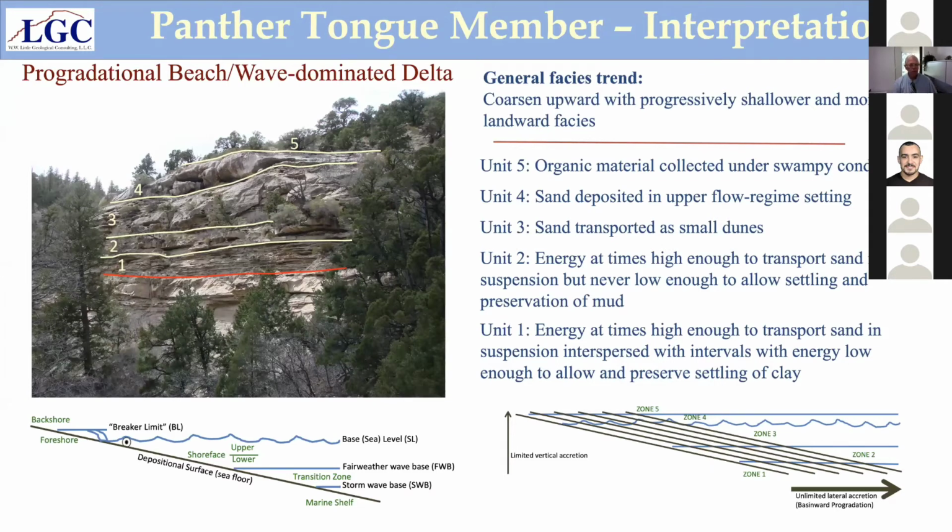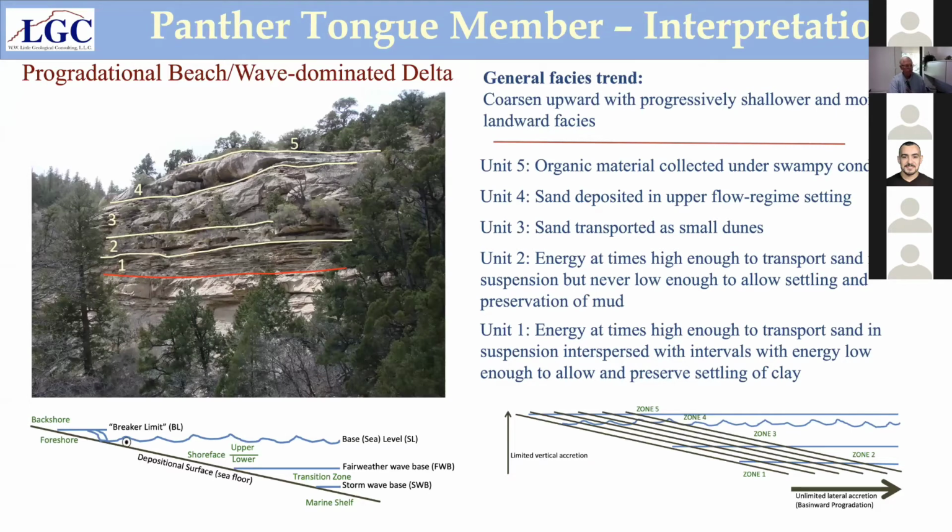Okay. So again, notice that what we've done here is we've taken the facies. We have two different outcrops that from a distance look like one another, but we've been able to come up with different interpretations of their depositional system based on the sedimentary structures that are present and the order in which they occur. So the facies association.